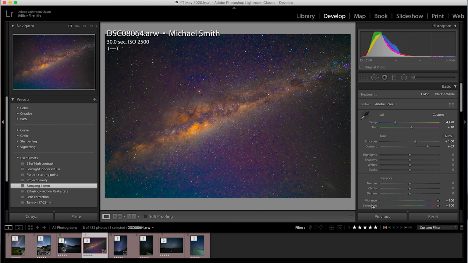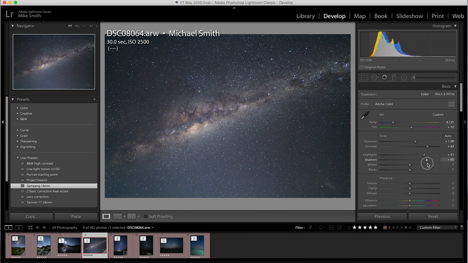So now I'll zero the vibrance and saturation. And there you go. It's quite a balanced shot. And I'm probably going to push the blue a little bit. There we go. So as you can see, I'm just tweaking that highlight slider back and forth again, just to see which side will be better. The same with the shadows. And I'm going to bring the whites up quite a bit and push the blacks down quite a bit.